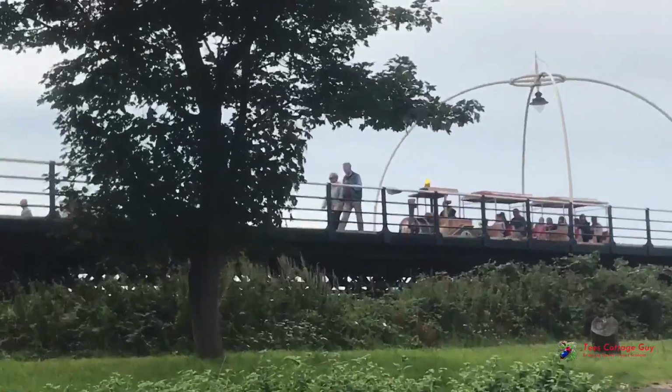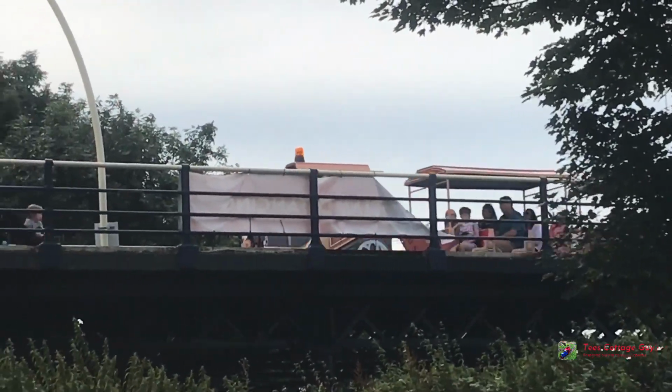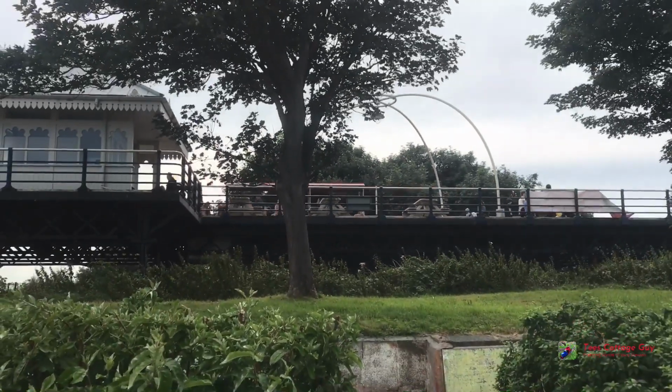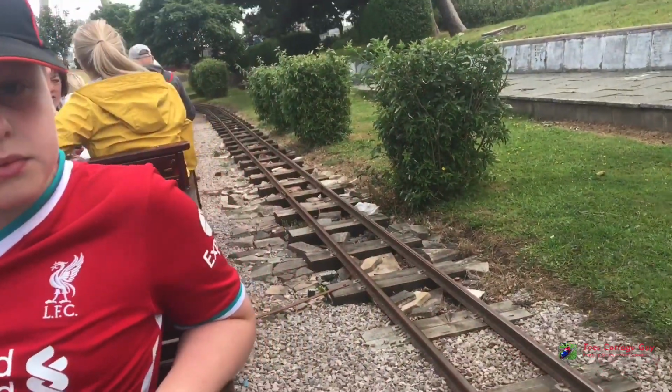Line. We're gonna head back now. So the Marine Lake. We're gonna head back to the Southport Pier. So we're heading back to Pleasure Beach now. We're not going yet, are we? We're off. Back to Pleasure Beach.